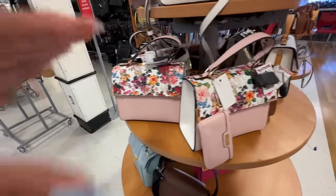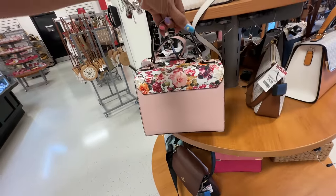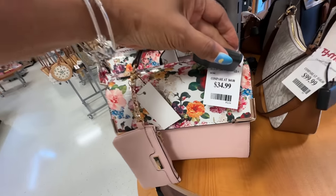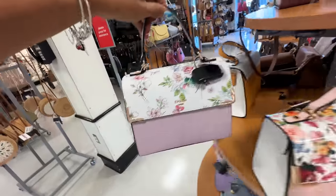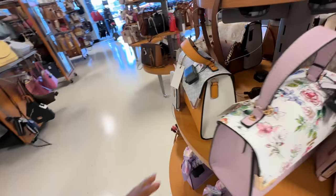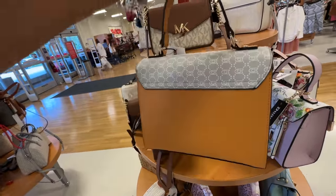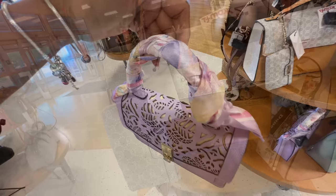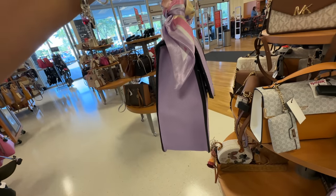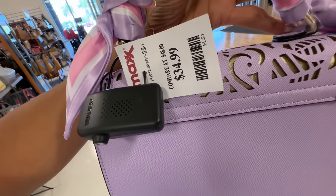Oh I found some beautiful Dooney over here with a floral coin purse — pink, white and floral. Top handle, shoulder strap, and this is $35. They have another print here. Look at this one, this is also Dune. Oh look at this beautiful Aldo — I'm loving this with a laser cut. Beautiful top handle wrapped with a toile, and this is $35.